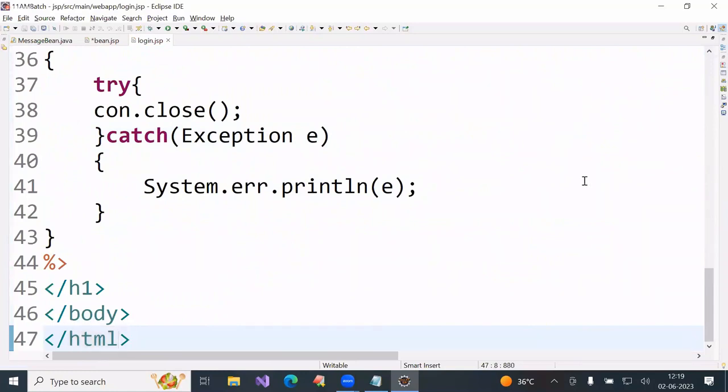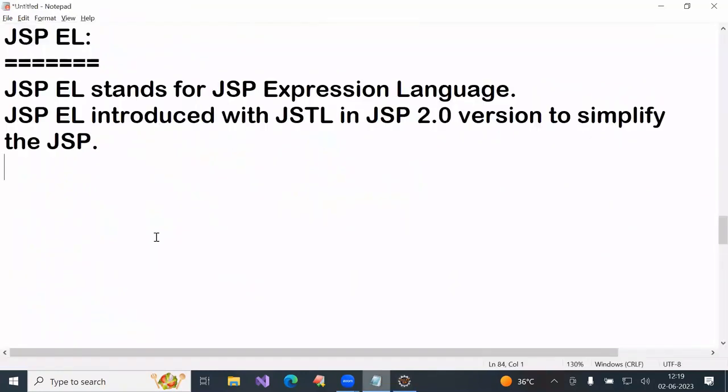Instead of this, you can make it simpler with JSP EL and JSTL.